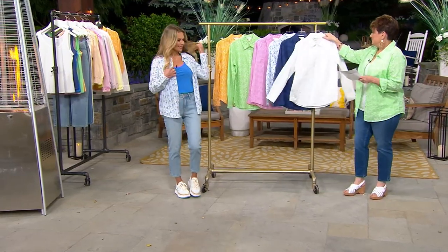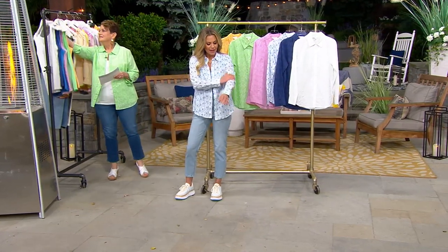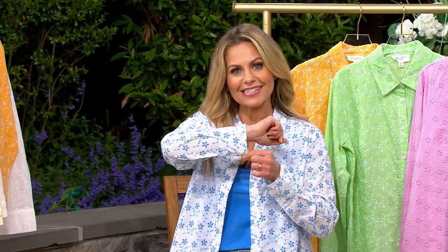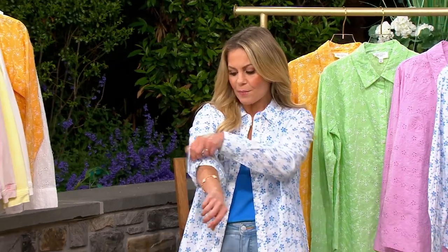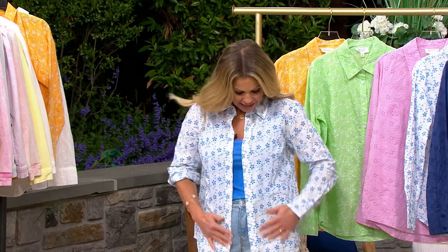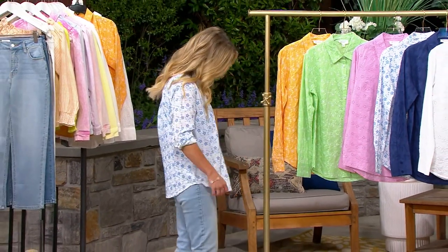You can see here we have our classic button-front shirt that you've all loved from my line. We did a little elongated cuff here, so it has a bit more of a fashion sleeve. Of course there's a little button and an open hole — very easy if you want to unbutton it and just cuff that up. There are two buttons, and I love having that longer cuff. It's got a pointed collar on it. This is a fashion-forward eyelet button-front shirt with a little high-low hem — a little longer in the back for coverage.